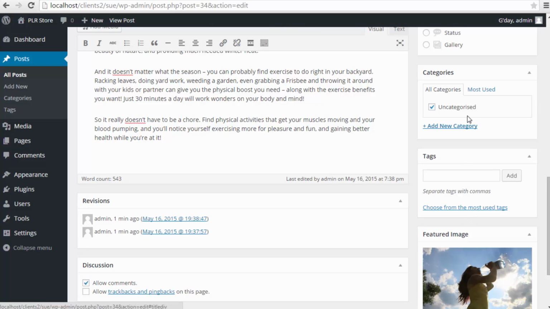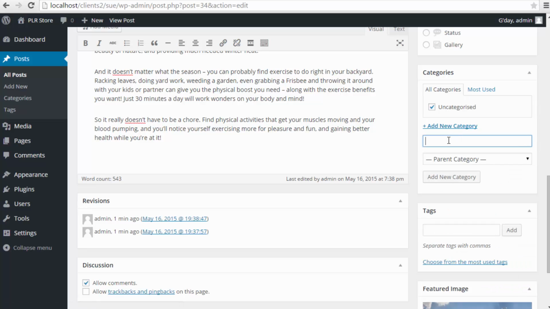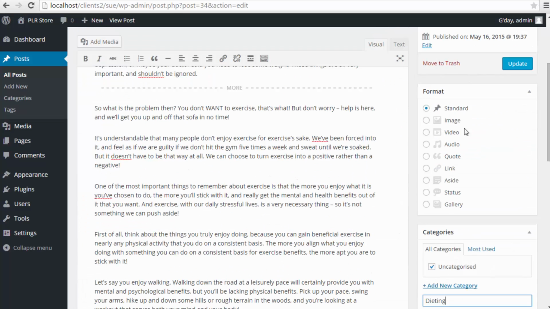And lastly, we want to add categories and tags. Now these are ways to represent the post like a book. Think of writing a report and you've got different headings in the report. A category, you might have so many headings, which is categories. Then you might have an index at the end of the report, which is the tags, what you can look it up by. You should only have one category per post, this post like this one here. And I'm going to call this one dieting. I can't even remember what the post was called, what it was about. Exercise, okay.